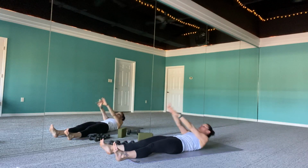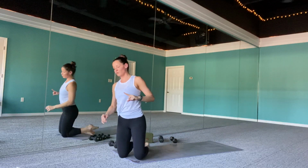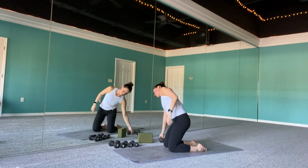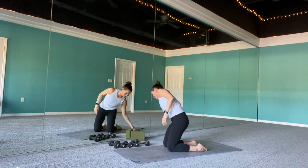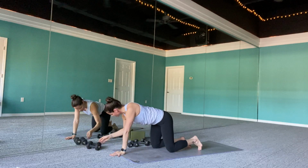We're gonna sit it all the way up. And then come back into our tabletop position. We're gonna do one final move with the weights, and then we're done with the weights. Actually, I'll give you the option for the weights on another move, but you probably won't want that. I am going to use the lightest of my weights for this.